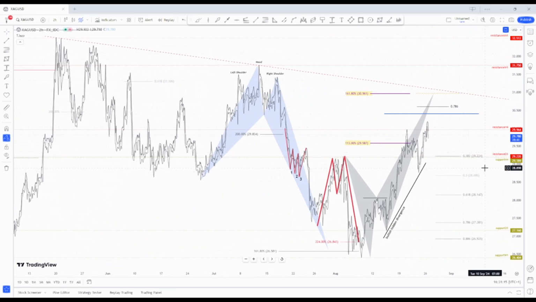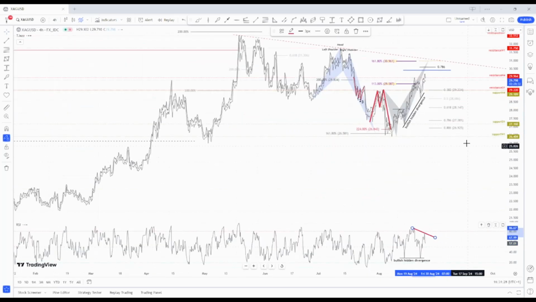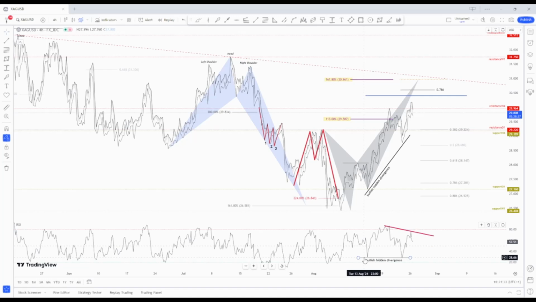The same may happen on silver. Let me just check. Of course, we have bearish divergence here. Last week I called your attention to the bullish hidden divergence, let me also increase my time frame, on the 4 hour time frame chart. Last week I called your attention to this clear sign of bullish hidden divergence. We were approaching this previous resistance level, correct? And the price started to print some bullish divergence.